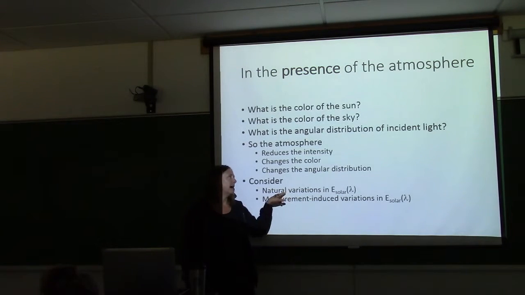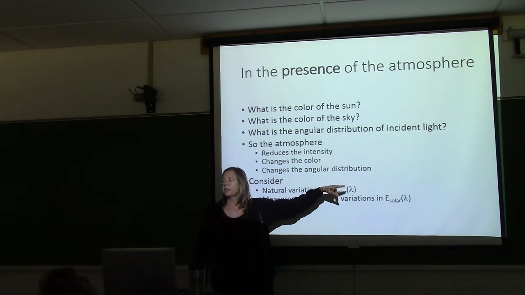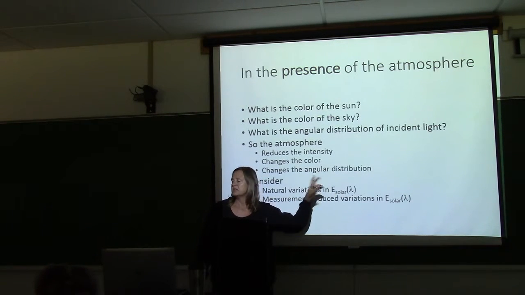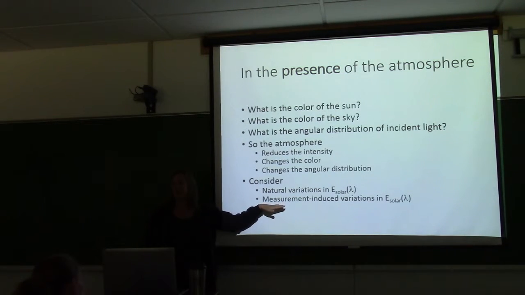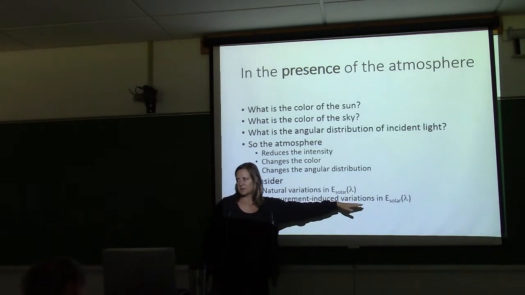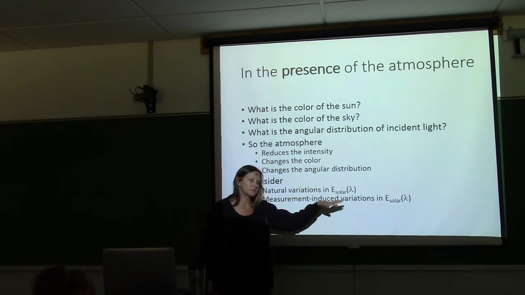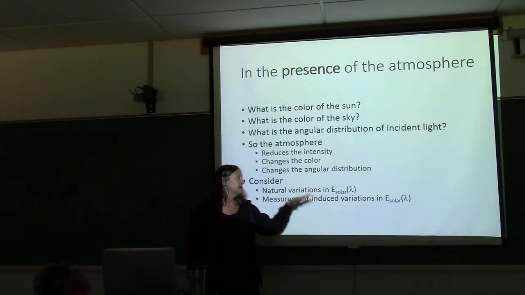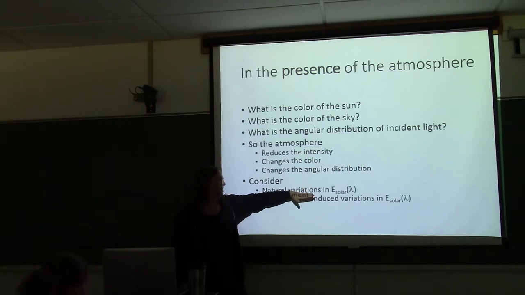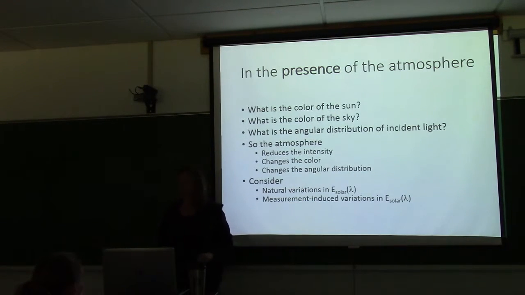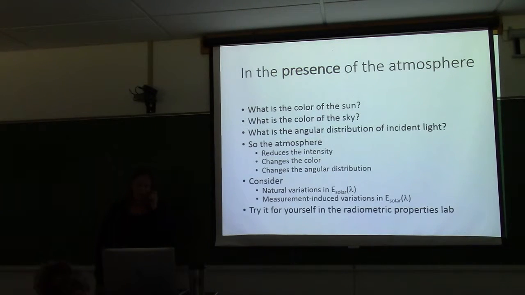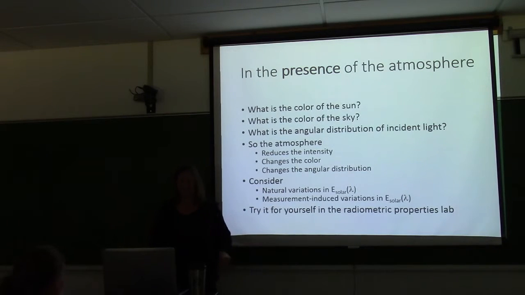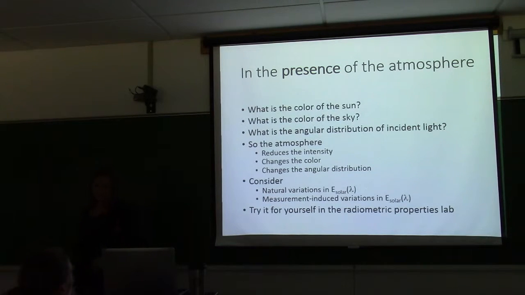And think about how that spectrum changes with latitude, time of day, state of the atmosphere. But we also want you to think a little bit about measurement-induced variations in the solar spectrum, depending upon which type of sensor you're using, how you're deploying it, et cetera. So you'll be able to distinguish what's nature versus what's measurement. We'll spend some time on that next week or the third week, and we'll have you try for yourself looking at these natural variations in skylight and the sun.